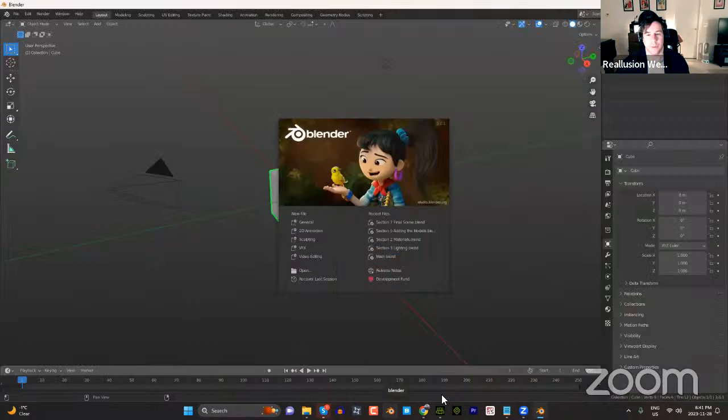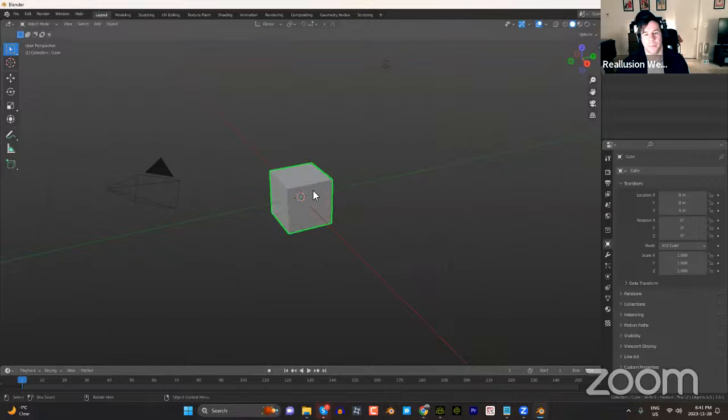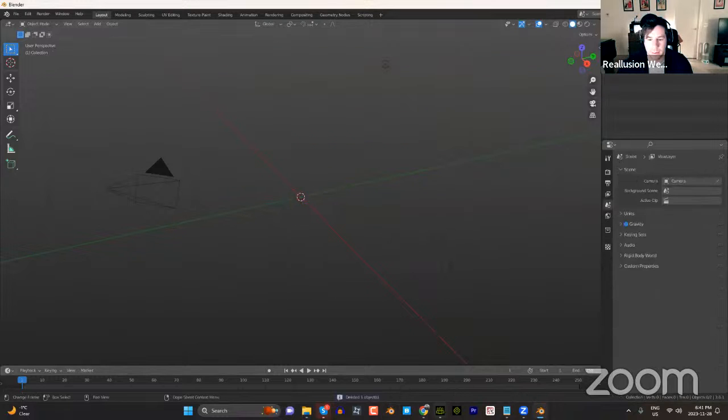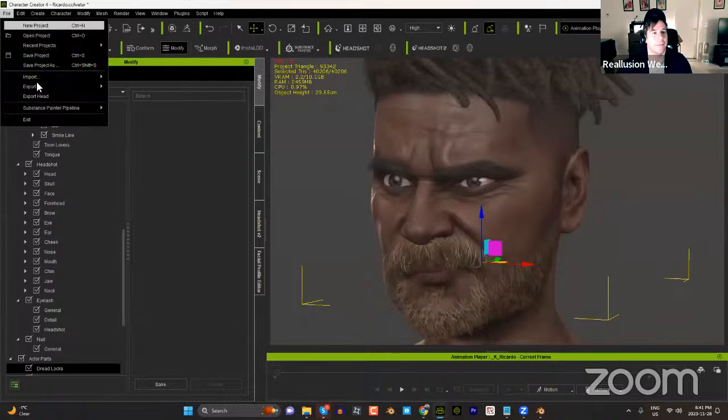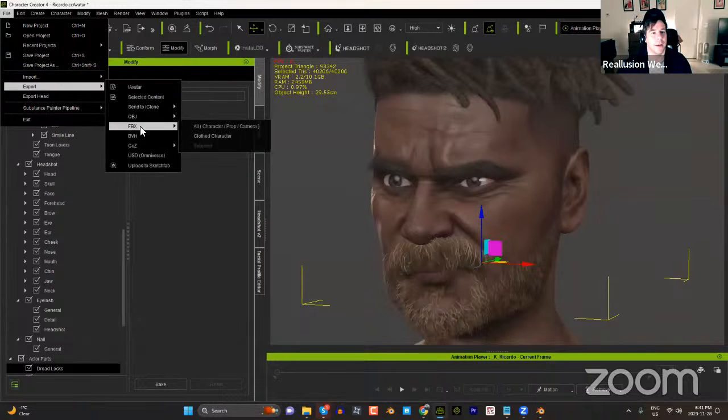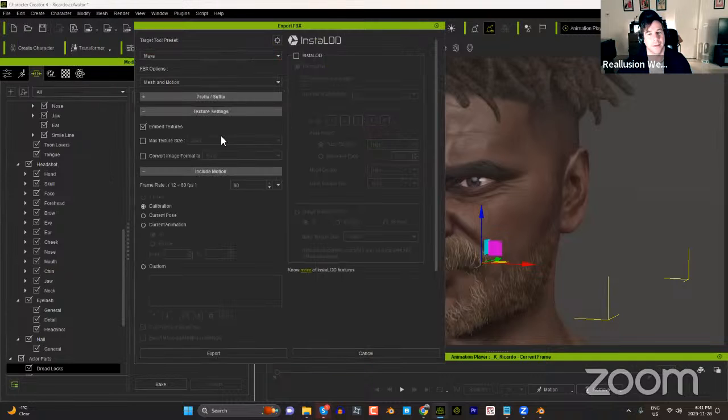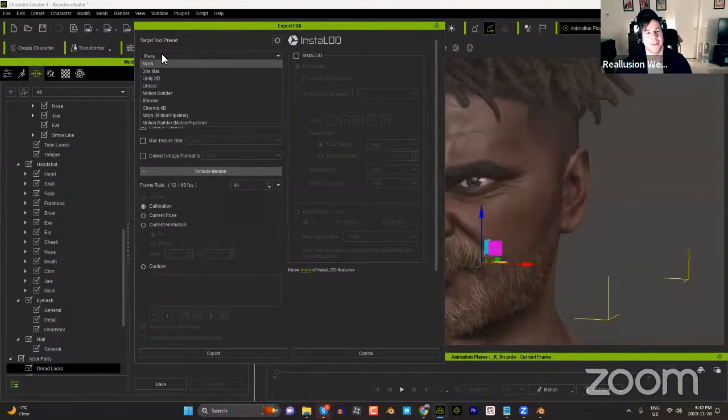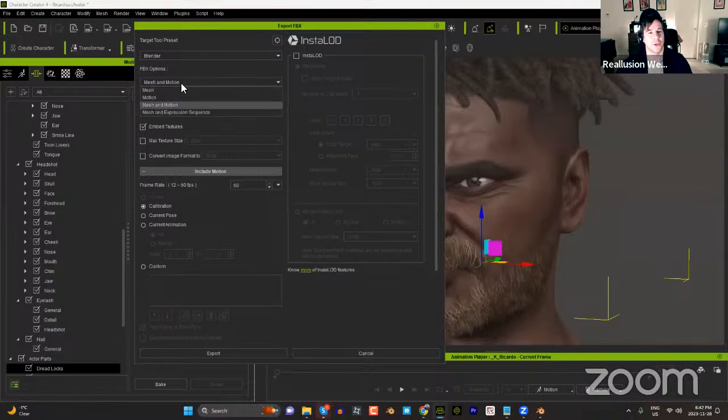I'm going to export my character from Character Creator. Here we are. File, Export, and FBX we're going to use, okay? And clothed character, I know he doesn't have much clothes, but clothed character is the option we'll use. Target tool preset, in this case, of course, we want to use Blender. And we don't have a motion.